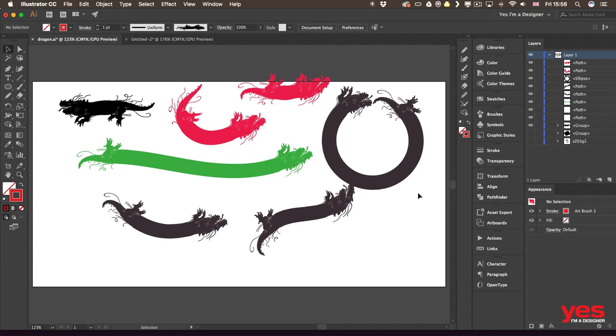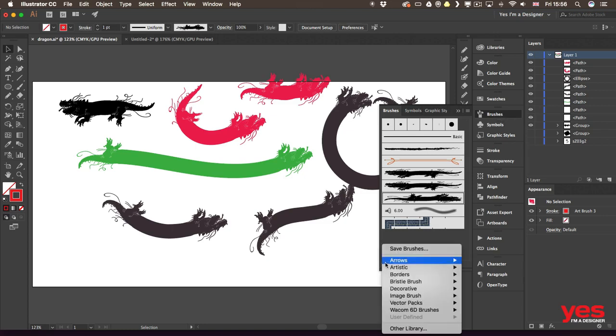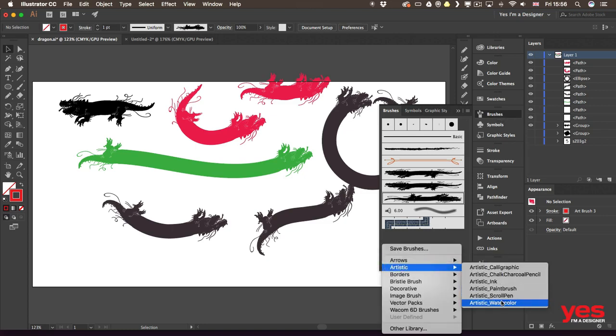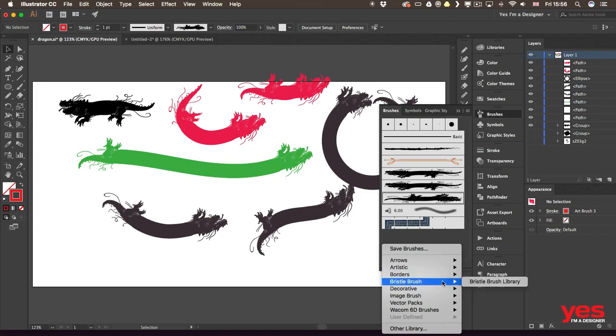And feel free to play around with this dragon design. I have the file available, so you can create your own brush and play around with the settings on it. But I would like to also recommend to try all the other categories from the libraries that I mentioned. So for example, artistic watercolor is again another set of art brushes, and they look amazing and it's great to work with them. In the next video, I will show you another interesting category called Bristle Brushes.